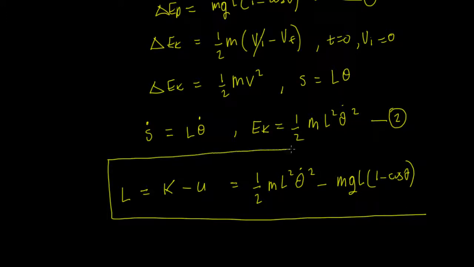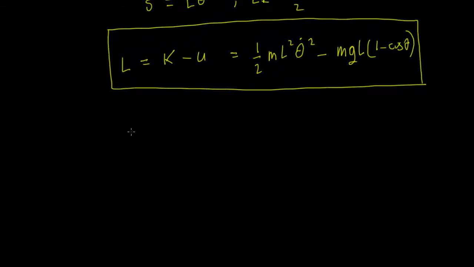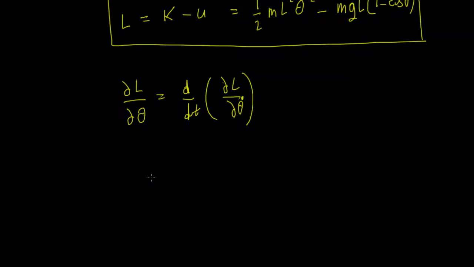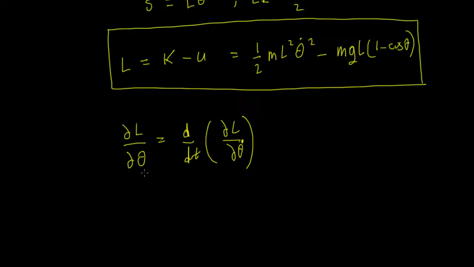Then we can use the Euler-Lagrange equation in order to find the differential equation that describes the motion. So from the Euler-Lagrange we can say that partial L by partial theta is going to equal d by dt of partial L upon partial theta dot. We'll split this up and look at partial L by partial theta. There's no theta term in the first part, only a theta derivative. We're only interested in the theta term, so that's the second term there.